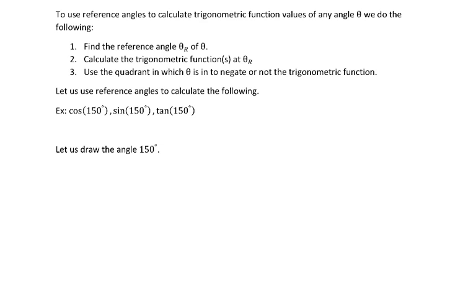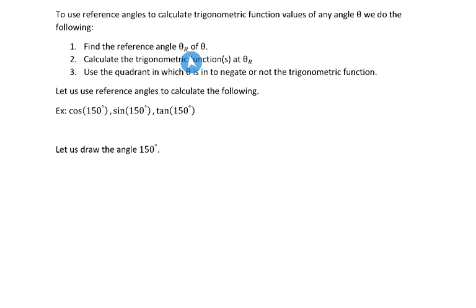All right, so here what we're going to do is use these reference angles in order to calculate trig function values for any angle theta. Theoretically, we could use the formal definition, but we would have to figure out what that point P is, the point where the terminal side of the angle intersects the circle. Unfortunately, that can be very challenging, but reference angles, as you'll see, are a much easier way to get the trig functions. So what are we going to do?